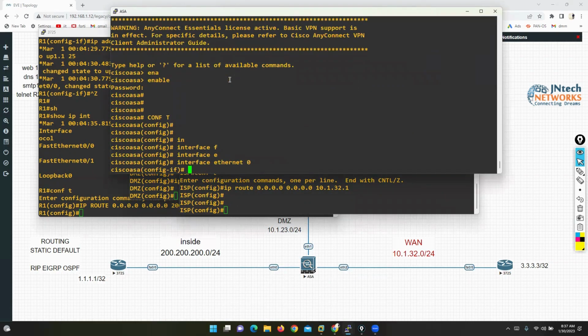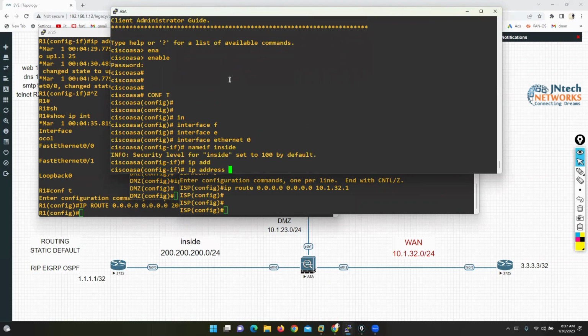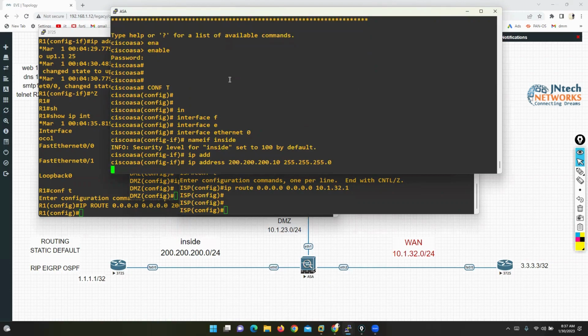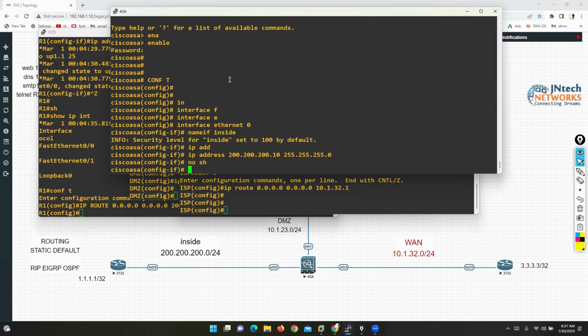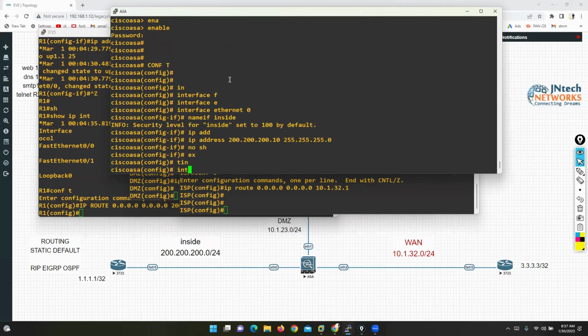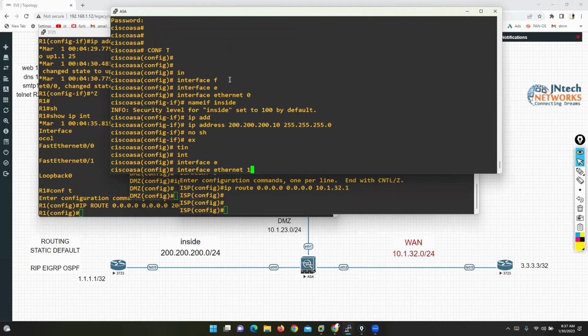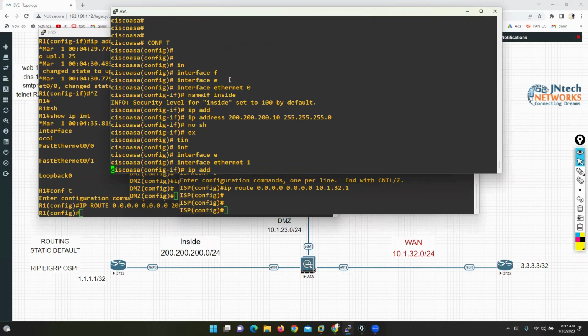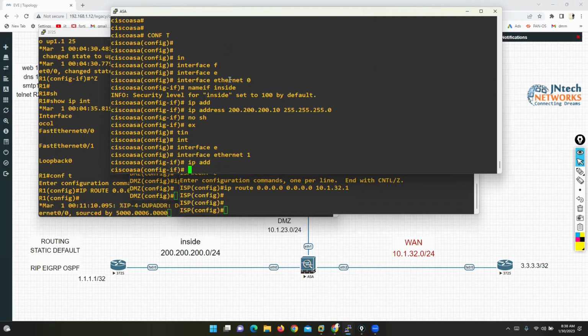So Ethernet 0, nameif inside, 200.200.200.10 mask. Next interface, Ethernet 1. You can see we are using as a DMZ network.